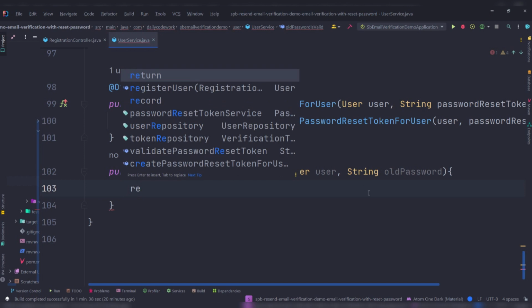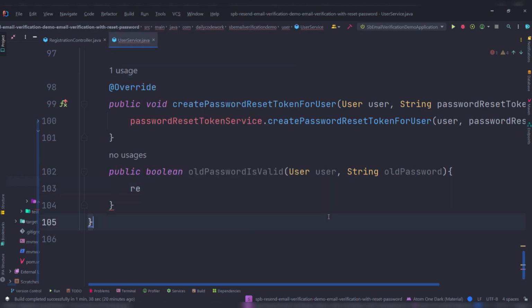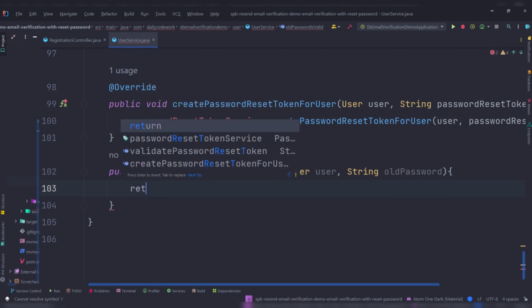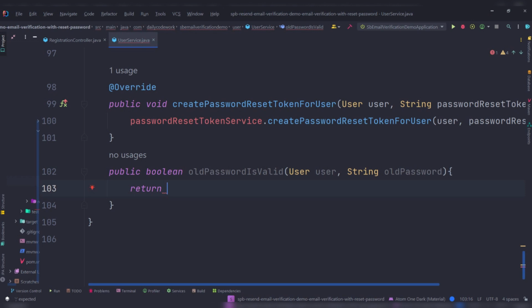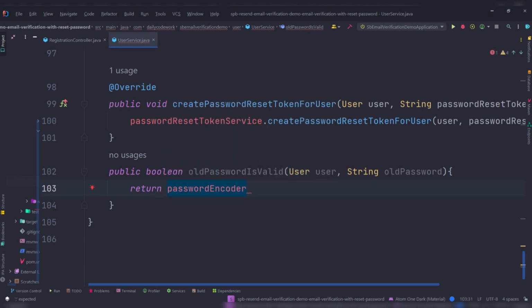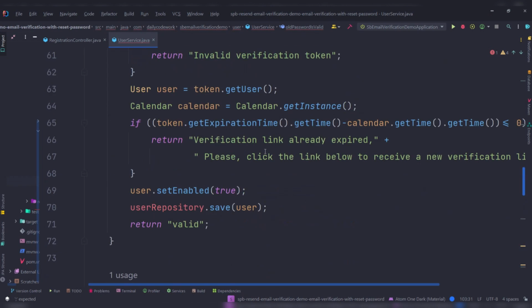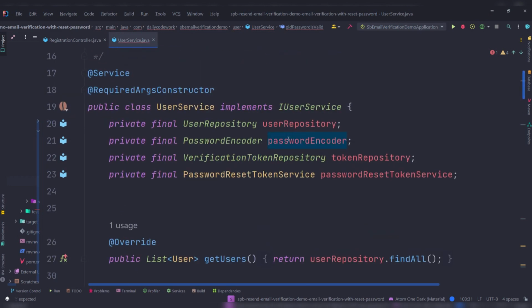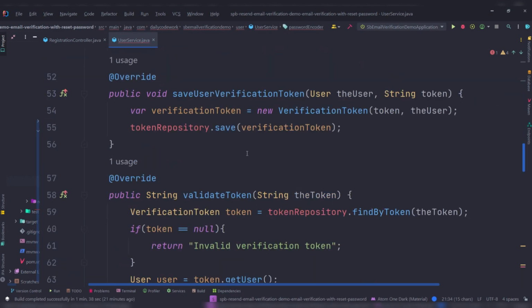So now what we're just going to do here is return, because remember that the old password has been encrypted in the database. For us to be able to compare the newly entered password in the form with the one stored in the database, we need to encrypt this one too, right? So for that, we're going to call our password encoder. So we just say return password encoder. We've gotten it here before, up here. This one is a variable up here. It's the bean we created in our old video, right? This one here, password encoder.